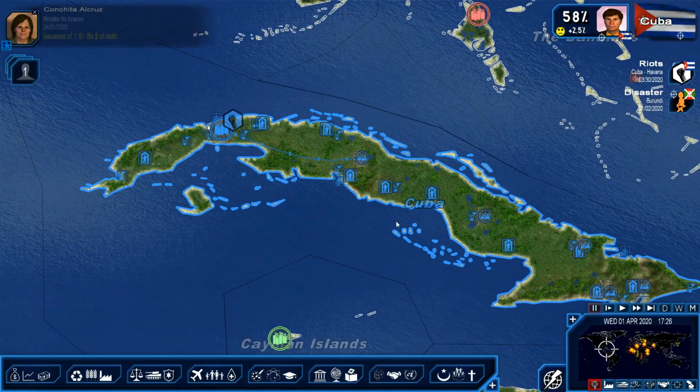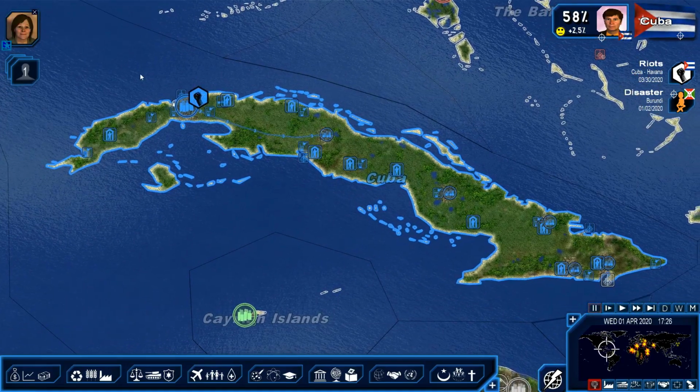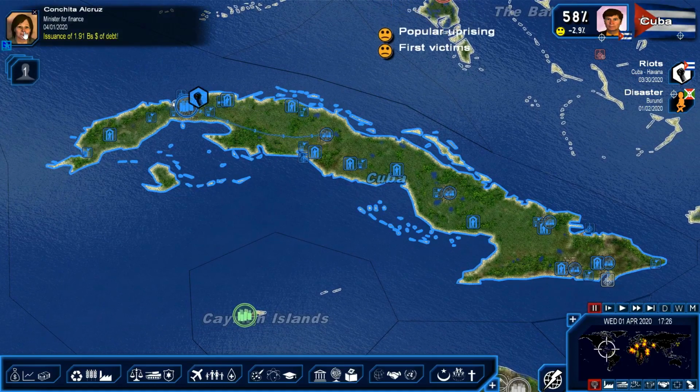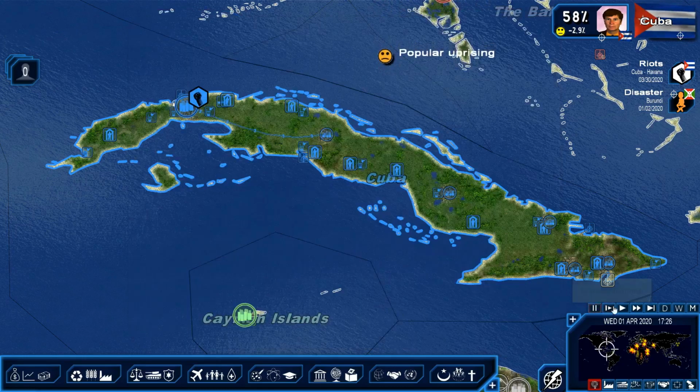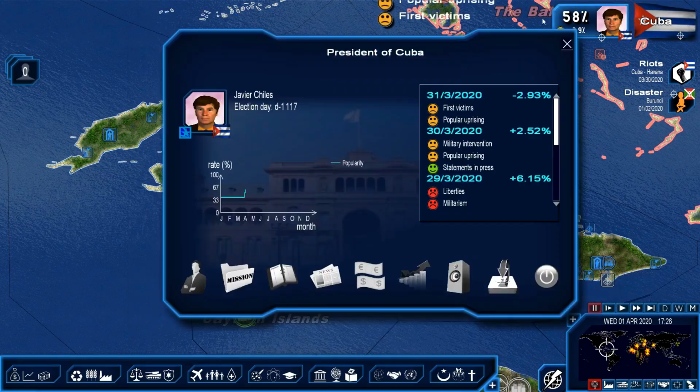Right, so we also got power just at a bit of a difficult time because it's the end of the first quarter, so now we get the debt from the old government. $1.91 billion of debt, but there's nothing I can do about that. First victims, popular uprising. There's the statement in the press, so it helped to offset the negativity from the rebellion or the riot. A little bit, at least.